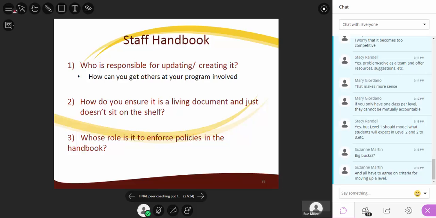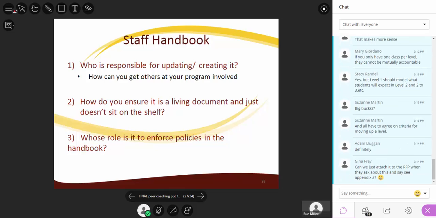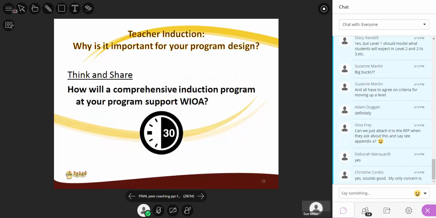Is everyone on board and kind of understand that? I know it's a lot for you all to do. Yes. Great. Yeah, that sounds good. Gina said just attach it to the RFP and Appendix A.